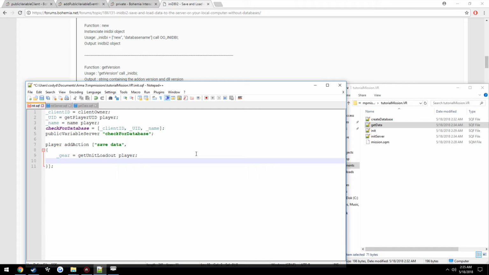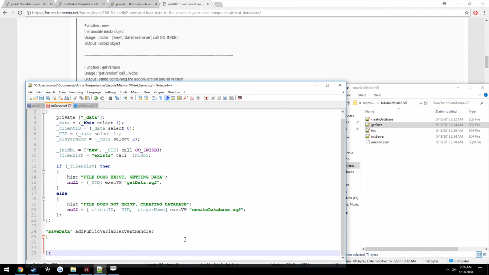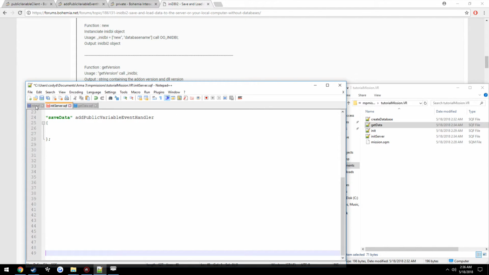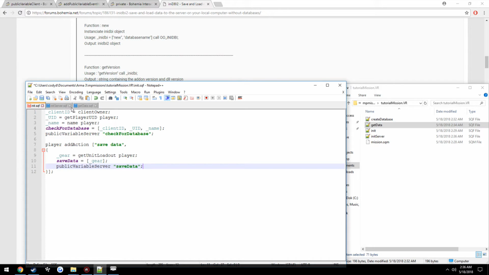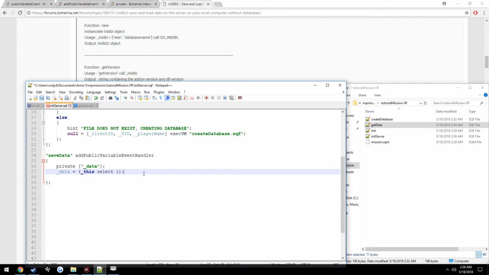So we can make a new public variable event handler. Since we're probably going to be adding more stuff into this, we're going to go ahead and make an array. So we're just going to call it save data equals gear, then public variable server save data. So we're going to go make another event handler, save data. So just like before, you can go ahead and copy this, paste it in, gear equals data select 0.